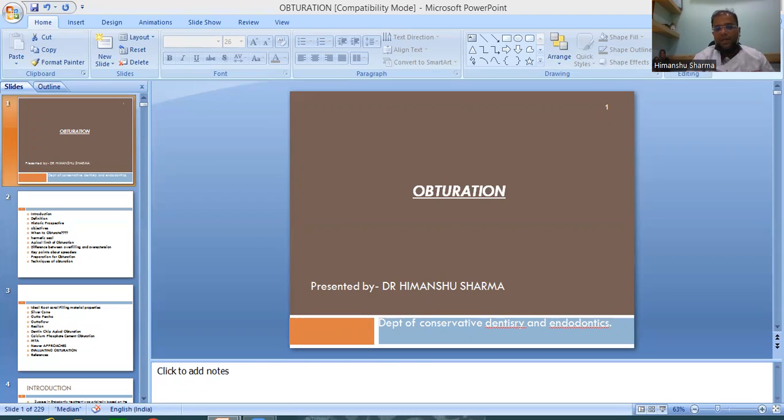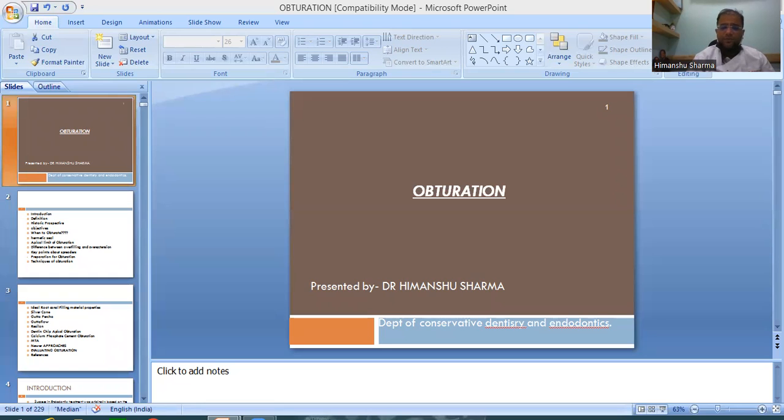Now coming to System B. It consists of a heat source, a thermostatically controlled electric device that supplies heat. It has continuous and touch modes, a temperature of 200 degrees Celsius, and a period of time determined by the operator. This is the handpiece. It holds the tip connected to the heat source by a cord and has a ring switch which is pressed to activate the handpiece. Now these are the plugger tips available in standard size as well as non-standardized size. Medium System B tip is 0.06 taper, and medium fine System B tip is 0.04 taper.